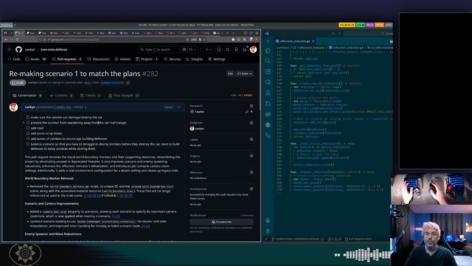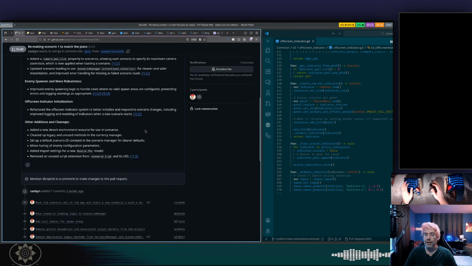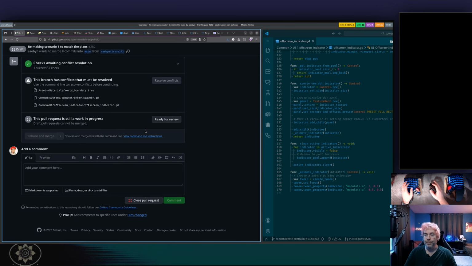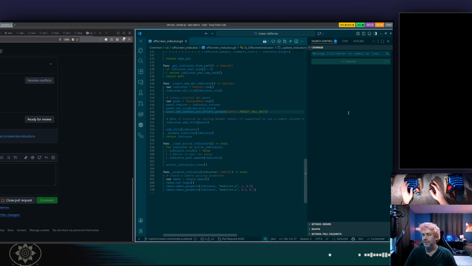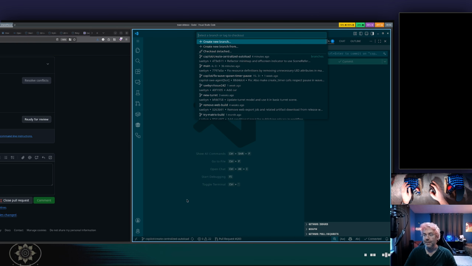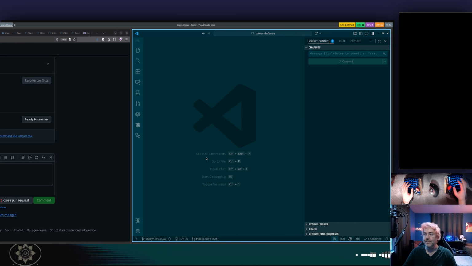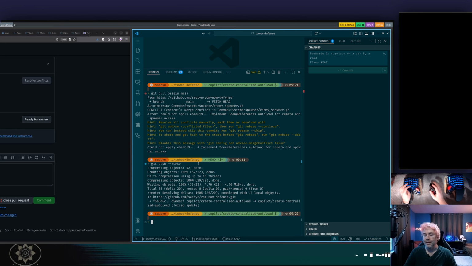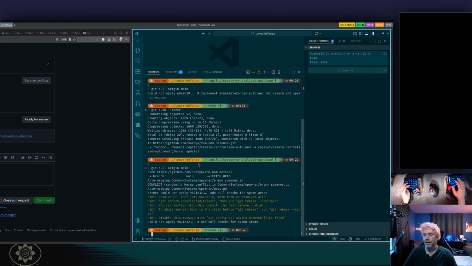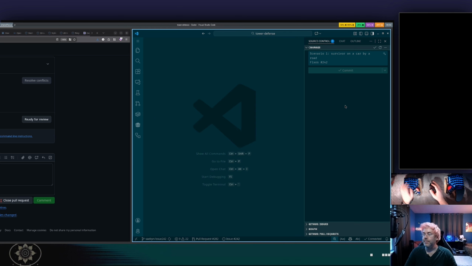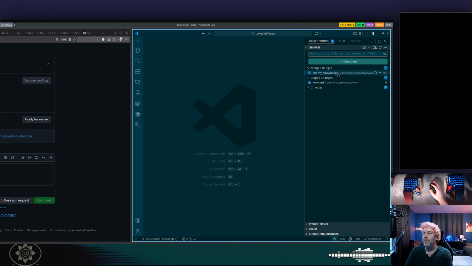Let's get back to this PR, which we have some wonderful conflicts that we will need to fix. So keep on changing things. Skip origin main. And let us rebase. Okay, enemy spawner.